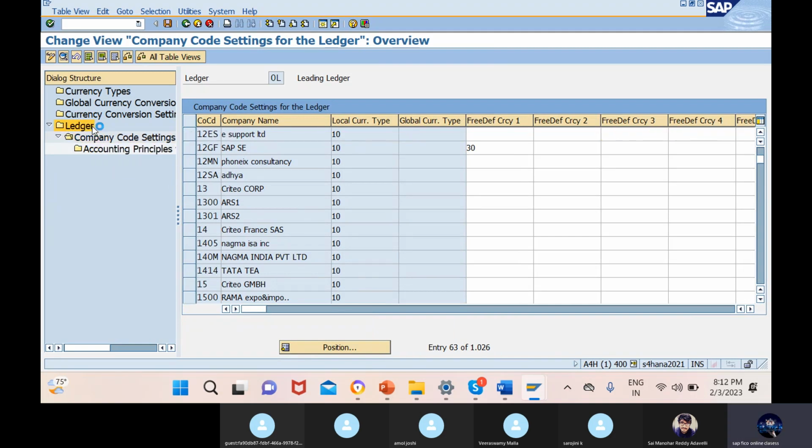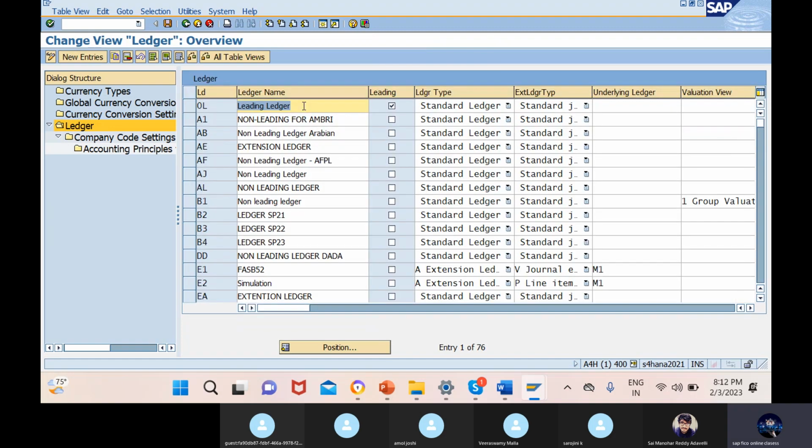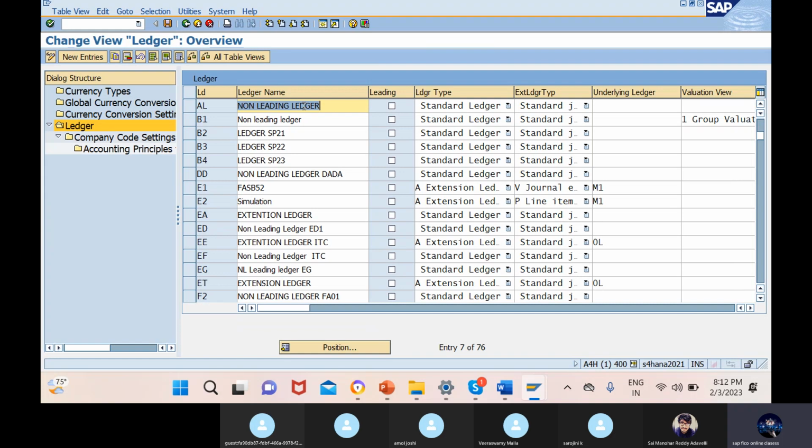Okay, I'll go to ledgers. Okay, for non-leading ledger, okay guys, for non-leading ledger we have to mention underlying ledger.